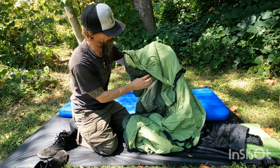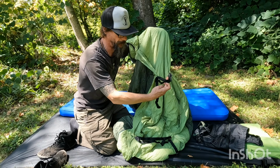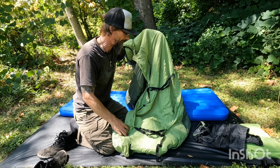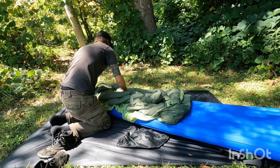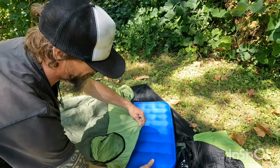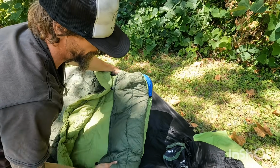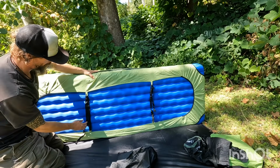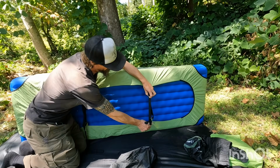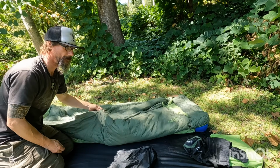So on the back side of this sleeping bag, it does have like a fitted sheet to it, and it also has these straps that are adjustable. So you just want to slide this over top of the air mattress. It is adjustable, so it works for many different sizes. And then, like a fitted sheet, it just stretches over, fits around the corners. You can see how it fits over your air mattress, and then you do have these adjustable straps, and that way it stays nice and tight to your air mattress, and then your sleeping bag stays in place.